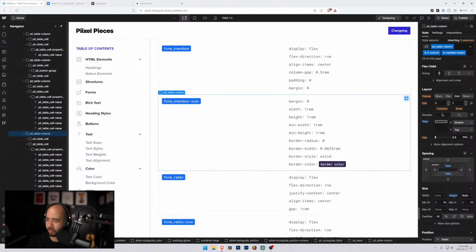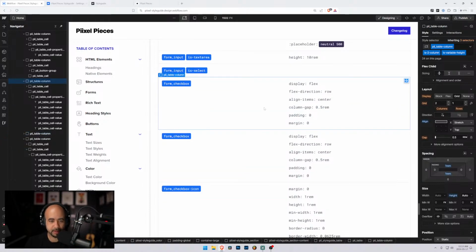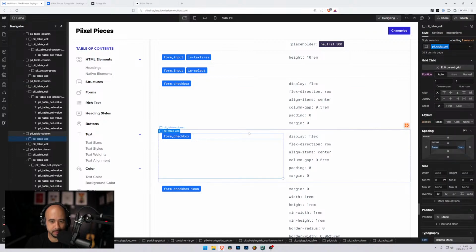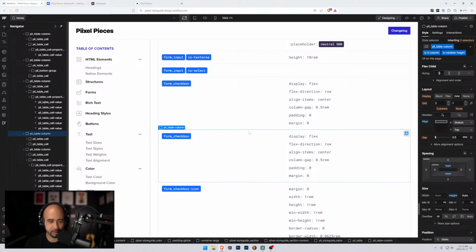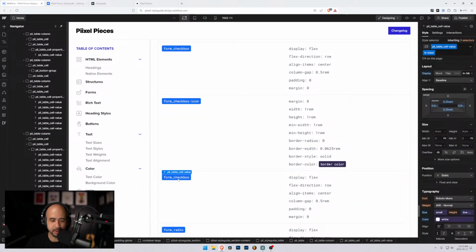And I think for the radio, we're basically doing the same thing. For the radio, let me just check. So let's copy this one and let's move this table. No, we want to move it down, or this column, I guess, in the table. So we're going to call this form radio.